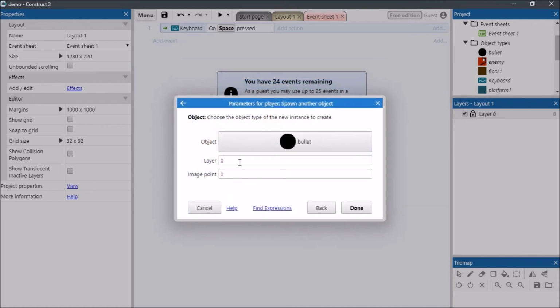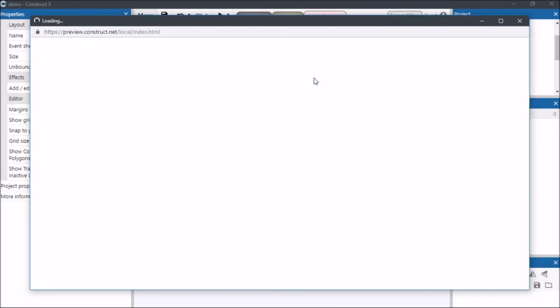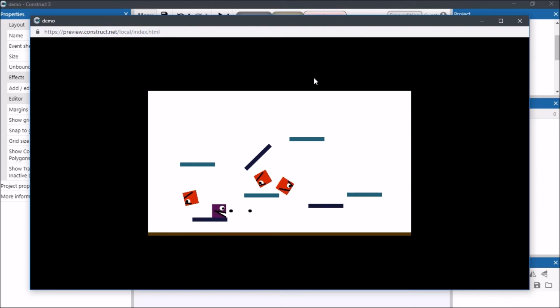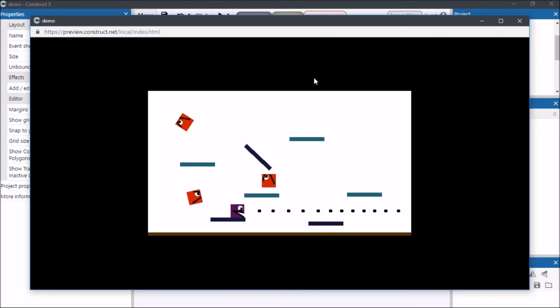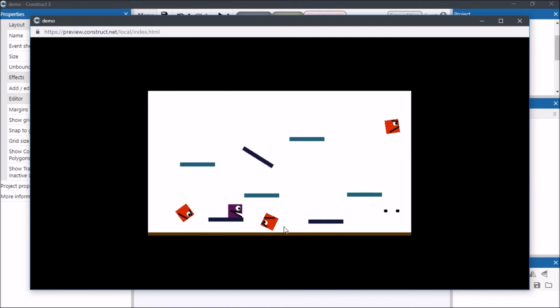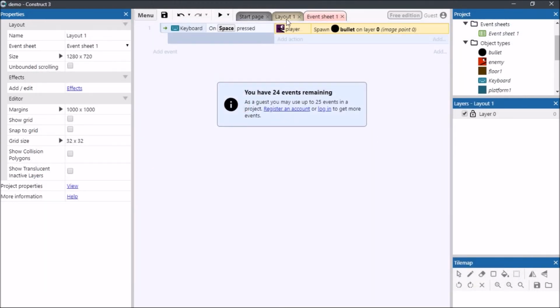Layer you just leave as it is. Image point, we have already done just now so we don't need to put in anything. So press done. Let us just see. You can move, and if you press your space bar, a bullet will come out from your player.